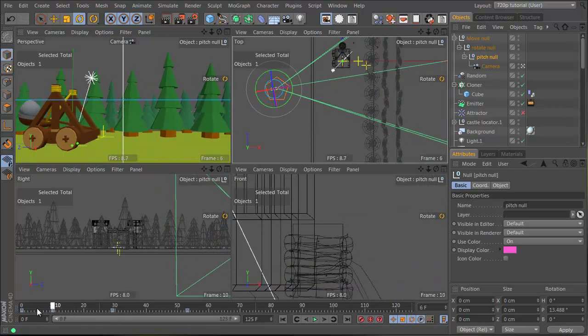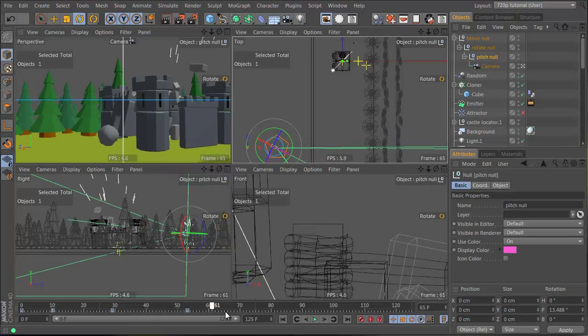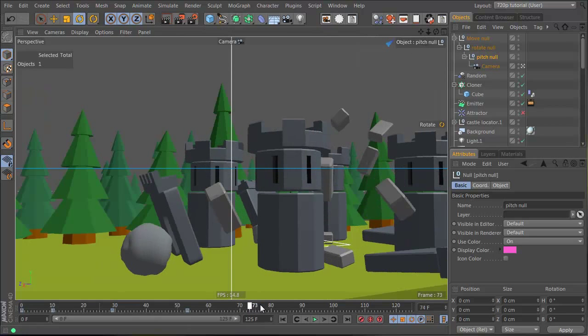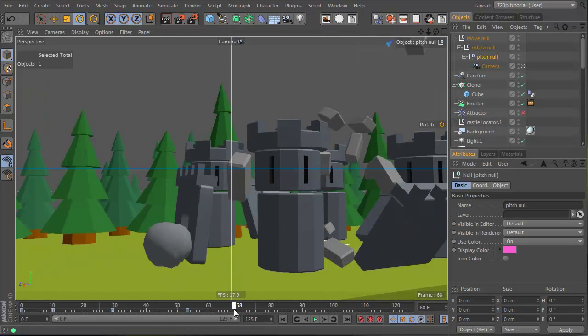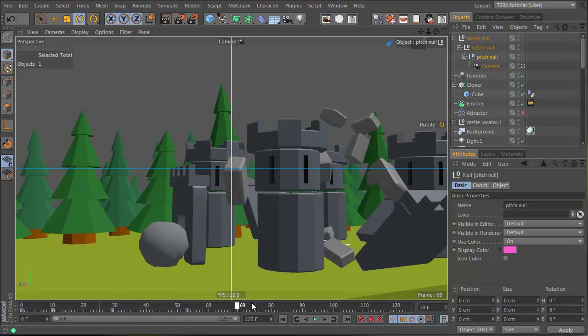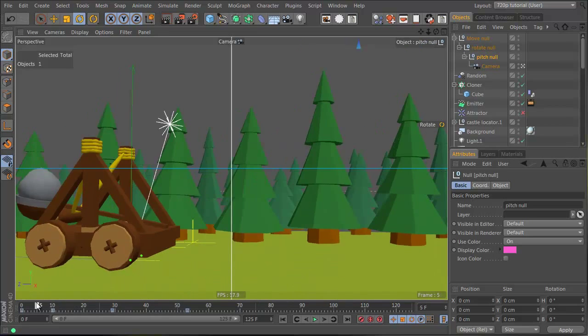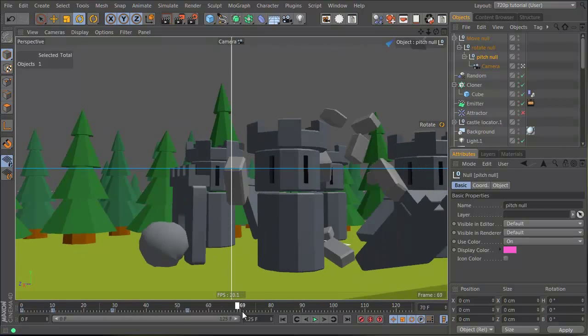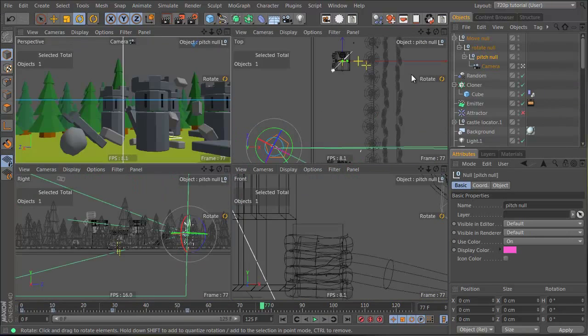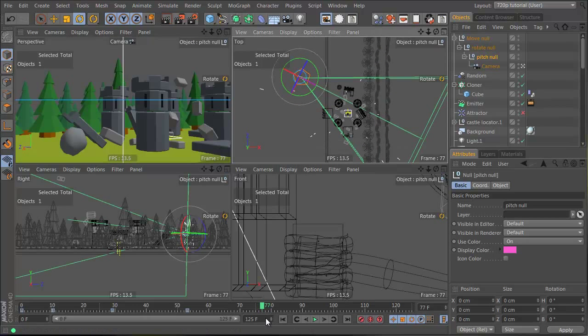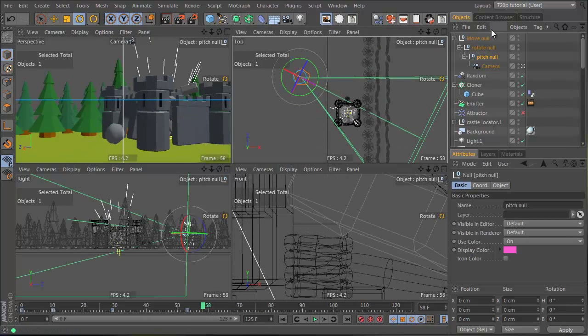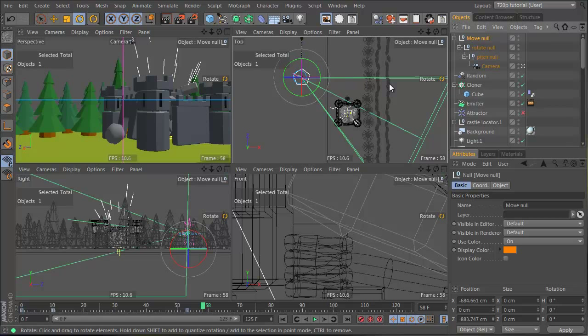Now let's say we animated this camera move, and now we realize that we want a crane move at the end, and our rig doesn't really support that right now. So what we want to do is build an outside rig. What we want is a pivot around the center of the castle. We could keyframe the move null, move it here and move it up, but once again we don't get the arcs and the camera move won't look as smooth.